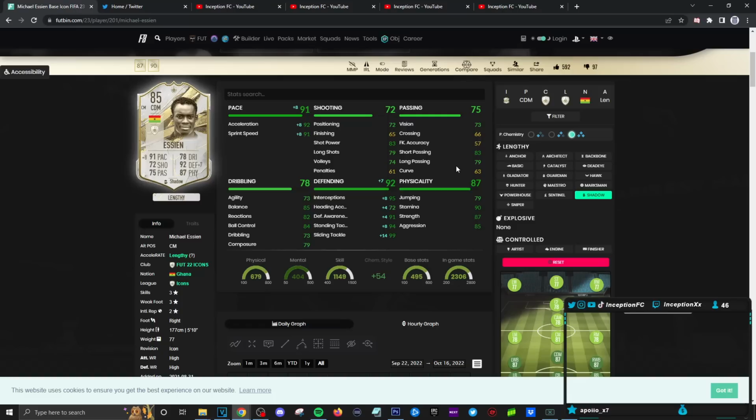There could be a situation where you can give this card an architect chemistry style and it would not be a bad choice. The reason being for this, guys, is because with a card like this on high work rates, he is still going to be base lengthy on the card, right? So because he's base lengthy and you as a midfielder are improving his passing capabilities as well as his physical capabilities, that could be a huge plus for a card like this. But again, it really depends on what you're looking for.